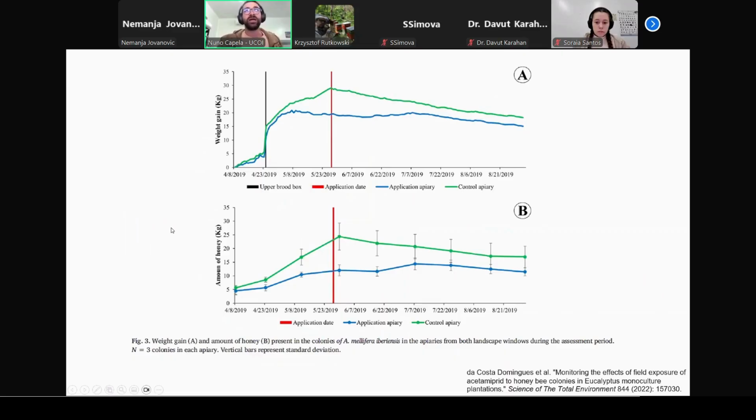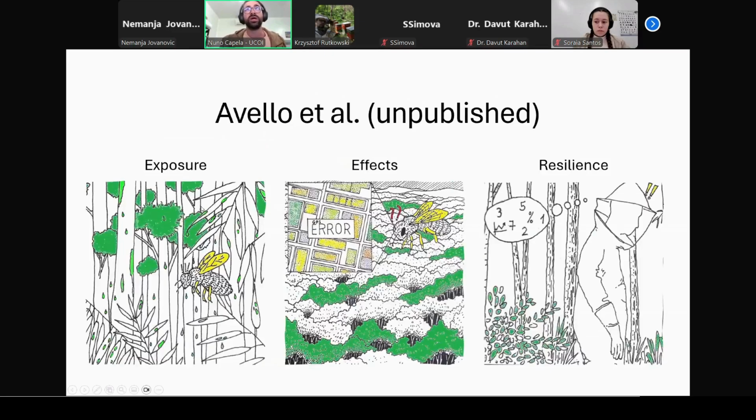So it's obvious that they were not exposed as much. And in here we can also see it because we had scales installed on these colonies. The control apiary is the green one, so no exposure in here. This blue one was where we got the exposure, and as you can see, the weight was stable. This means that the bees were not gathering resources from the landscape at this time of year. So of course their exposure was so low.